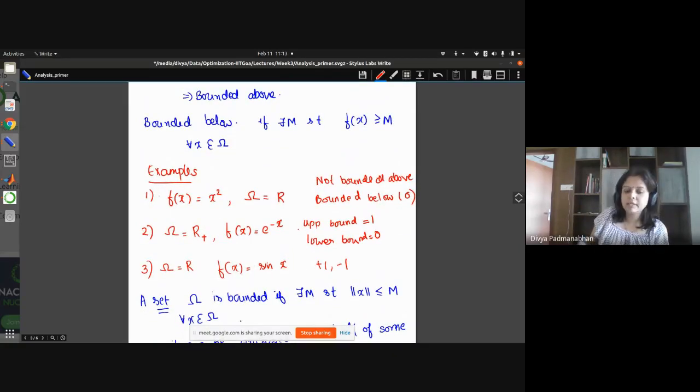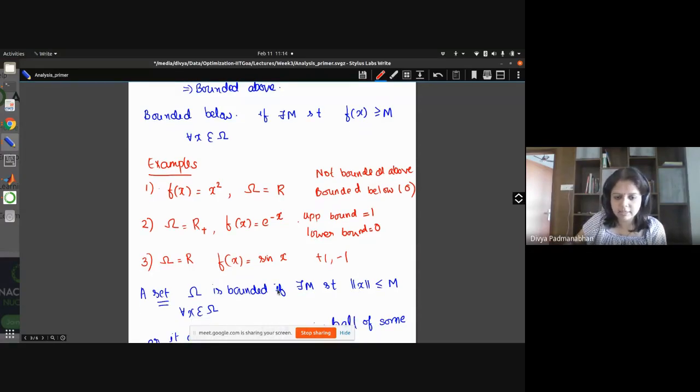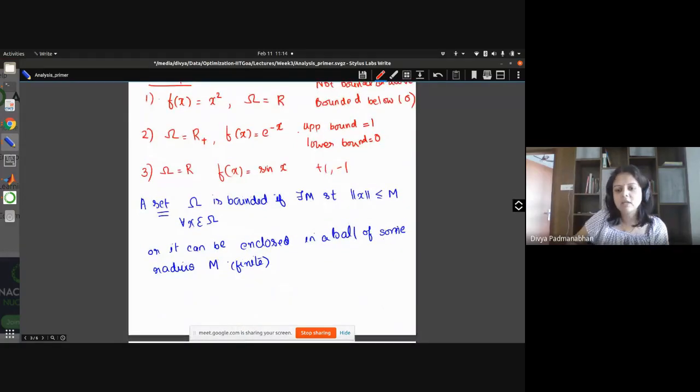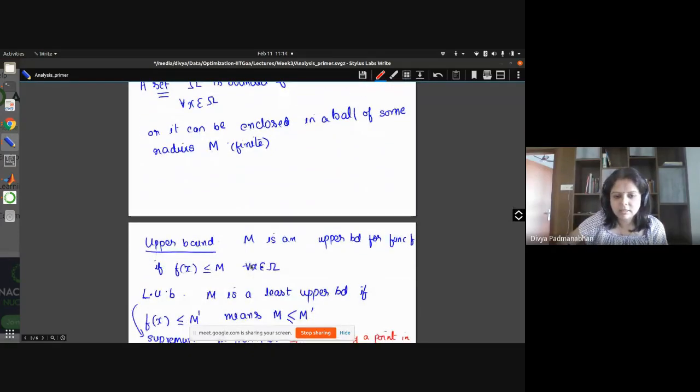Now, when you come to sets, when is a set bounded? For that, you'll make use of this notion of norm. You'll consider the norm function, and that has to be bounded. That's when you say the set is bounded. So the norm of every point in that set has to be bounded. Now it doesn't matter which norm you consider. You can consider 1 norm, 2 norm, or any of the norms because they're in some sense equivalent. So if this property holds for one norm, it will also hold for any other norm you take. What this property says is that you can fit the set inside a big ball. Basically you can enclose it in a ball of some finite radius. That's critical.